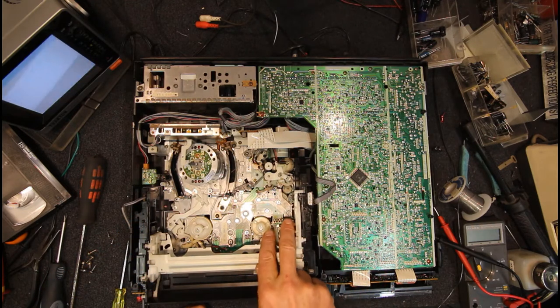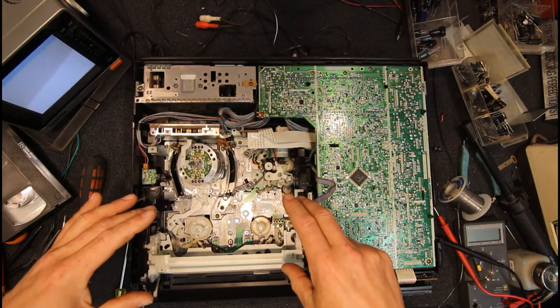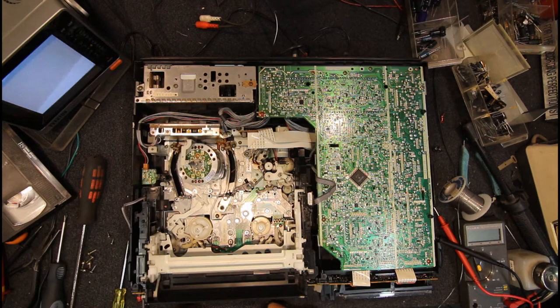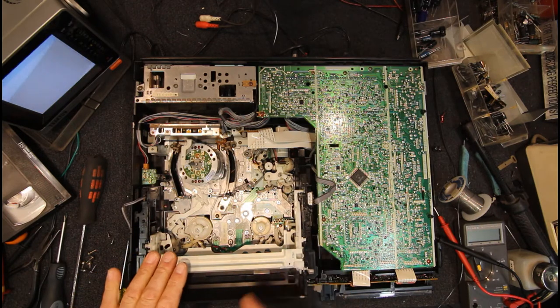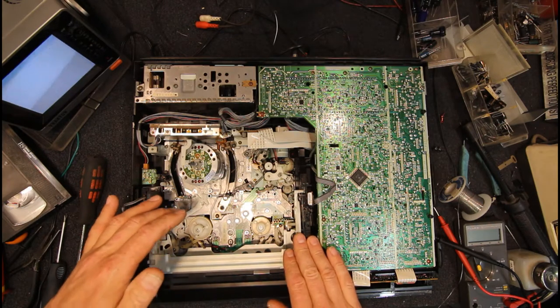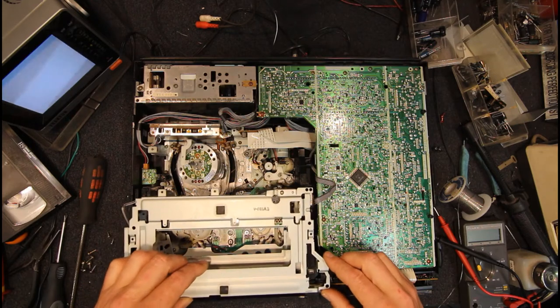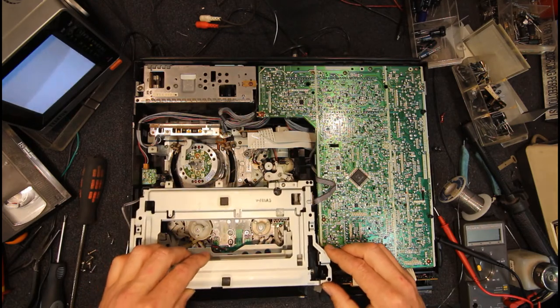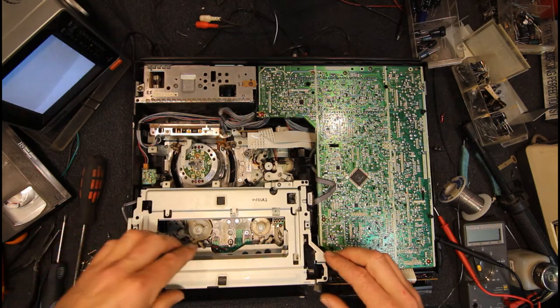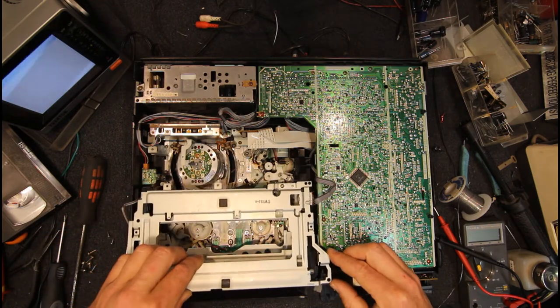That one's activated there, and the mechanism will just load a certain way in and stop. It'll basically jam a little bit, which puts a little bit of tension on it, and if there's something wrong with it, that can actually put the mechanism back out of alignment. But if it's a good mech, it should just go back, stop, and then eject again with no further problems. It'll load a tape the next time. So that was one little trick. I think I only ever had the one machine that did it, but I used to always check that.